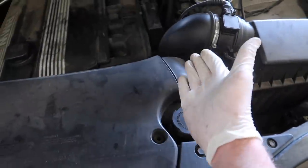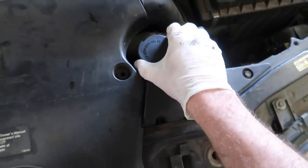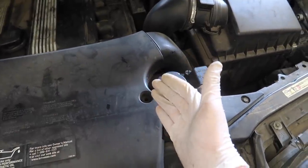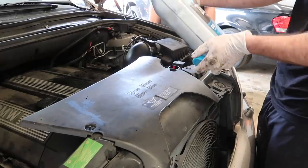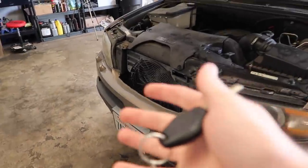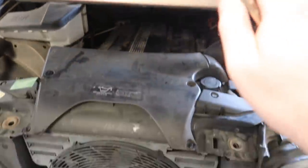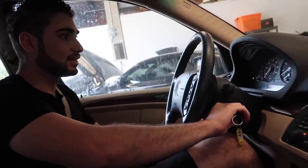So we got the new thermostat in there, we got pretty much everything back in here — the new oil filter housing gasket — that was an absolute pain and I hope I never have to do that ever again. Now we just gotta put in some coolant. Let me go ahead and put some coolant in, start it up, take it out for a drive, and hopefully everything is good. Then we'll come back and see if there's any oil leaking. I'm just so scared — listen to it — I'm hoping I did this right.